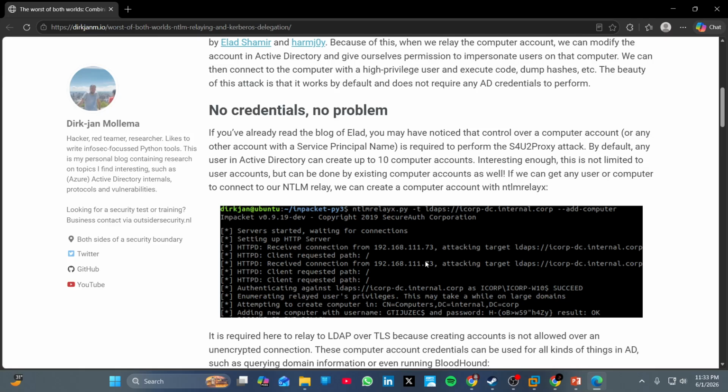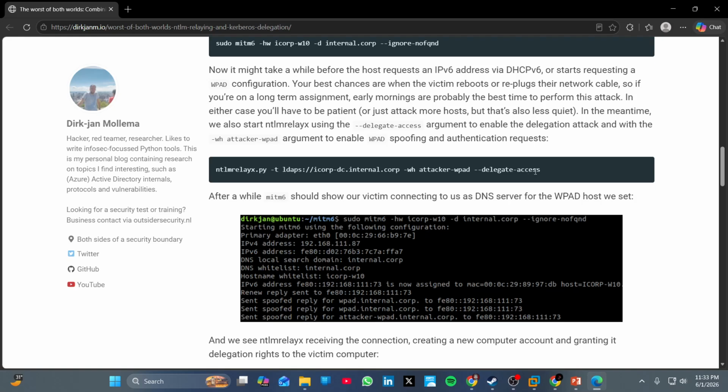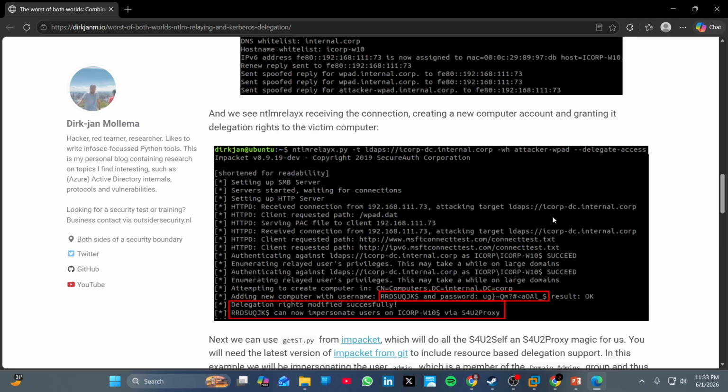So you can run this man in the middle 6 with what is called delegate access. If you scroll down, you can see delegate access. And for example, what you can get when you can't get an administrator to work. Maybe this computer succeeds. Look at this. See, iCorp W10S$ succeeded. You could still add a new computer.